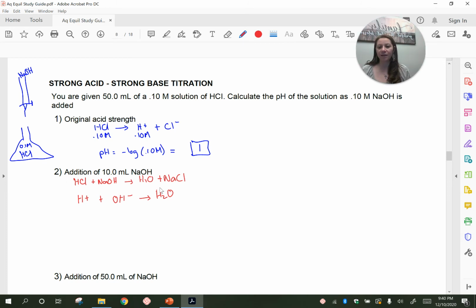Again, the reason for that is because your ions, the Na pluses and the Cl minuses, when you have strong acids or bases, their ions are going to be spectators and they're going to be neutral. They're not going to undergo hydrolysis or do anything at all. So you can do that with strong acids and bases. So what you do is write out your reaction. Acid plus base yields water.